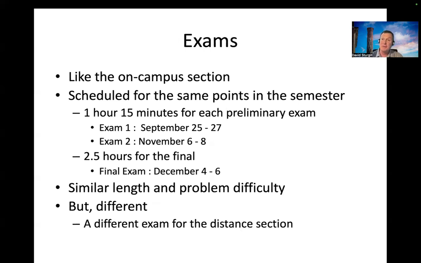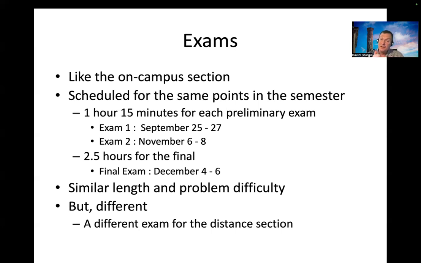I mentioned that you'll be taking exams on about the same schedule, but as distance students, we try to give you a window of time when you can take your exam. So I think my on-campus section takes their first exam on September 25th. You've got a window of 3 days from the 25th to the 27th. That's Wednesday to Friday of that week. And I've tried to do that with all the exams, so they're all Wednesday to Friday dates.